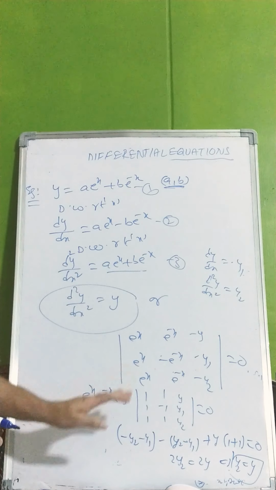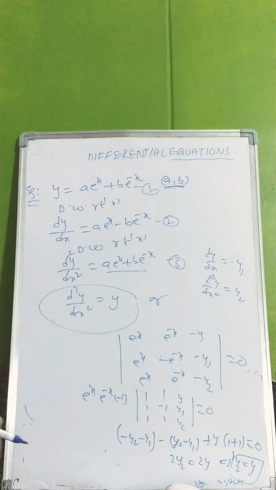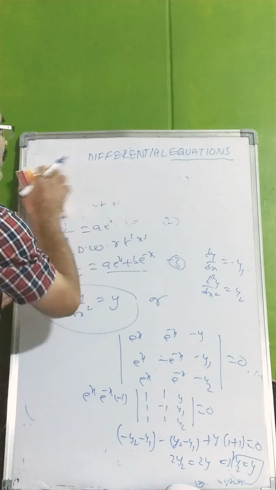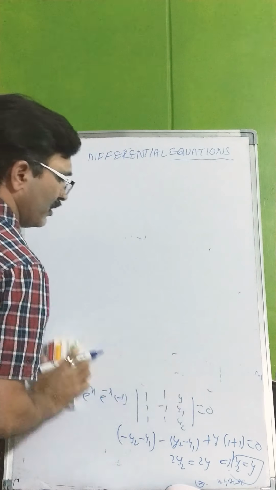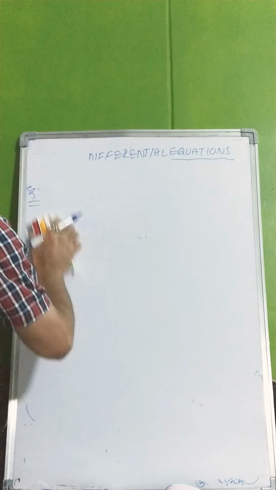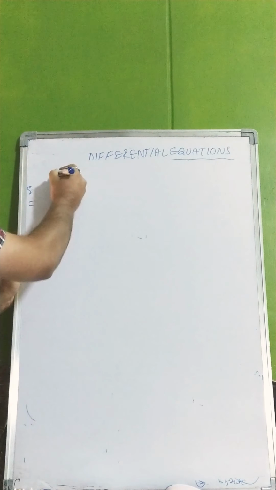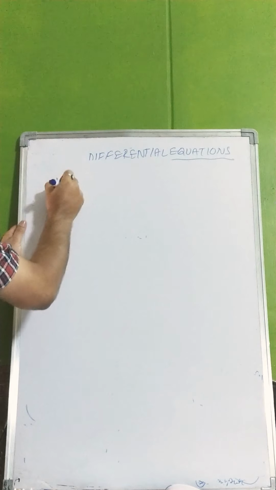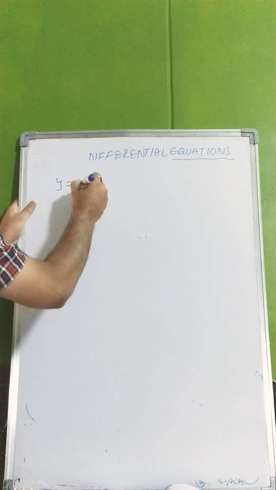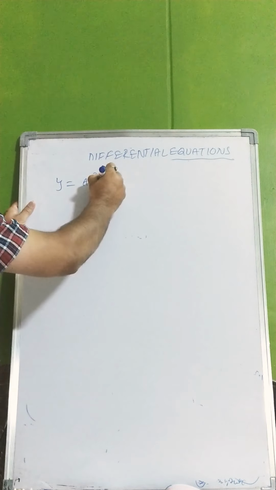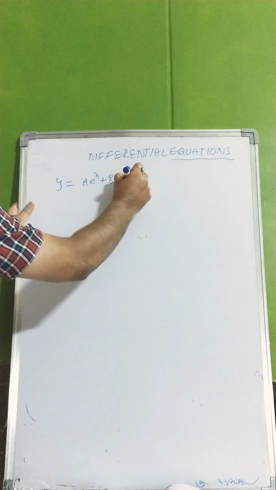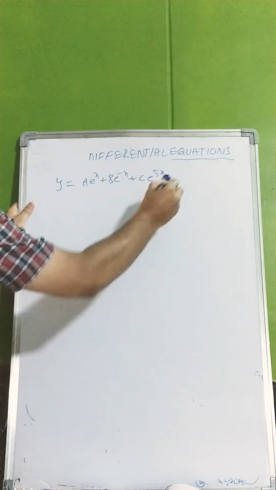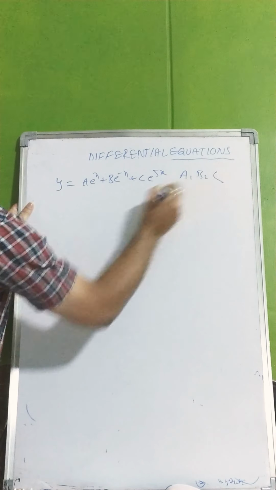Like this we can do. What best example we selected here, right? And I would like to take one more example. See here, that example is this, Nana. For example, here some formulas are also there. Please learn how to learn. I'll give you the formulas also for this. y is equal to a e to the power of x plus b e to the power of minus x plus c e to the power of 5x, whereas here a, b, c are arbitrary constants.